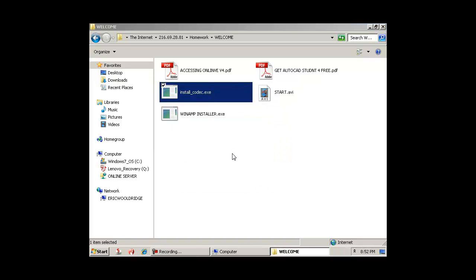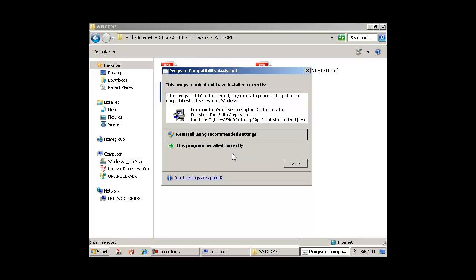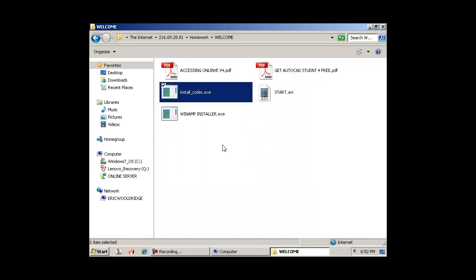Okay. Now, just to make sure you understand, the installation of this codec is what's there to provide the option for you to actually play the videos associated with this class. Everything that we do is based on videos. All your lecture material, your assignments, all based on videos. So we want to install the codec first, otherwise you can't correctly play it.